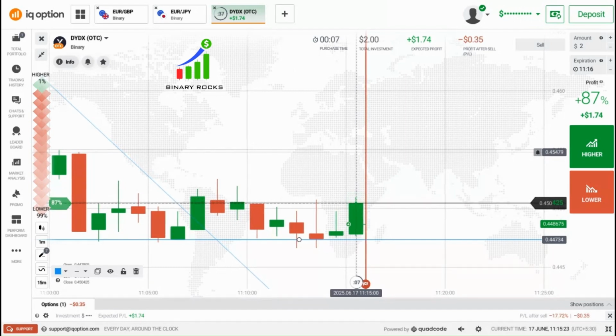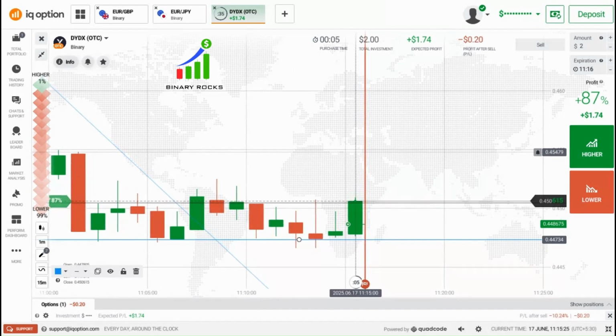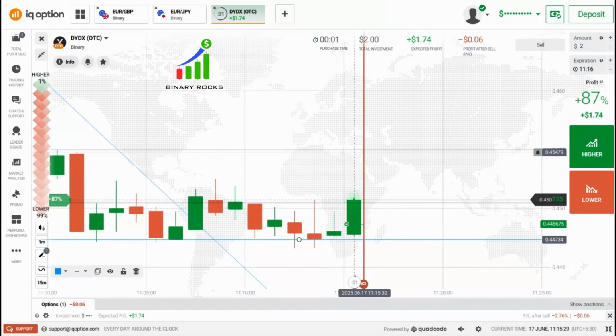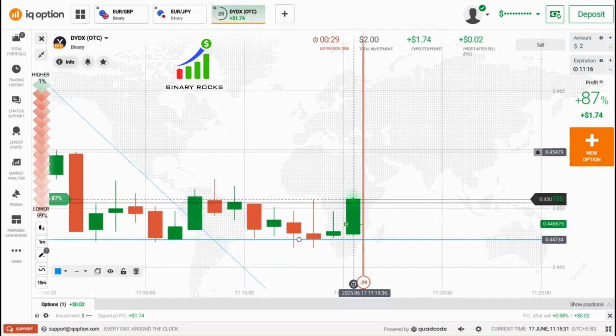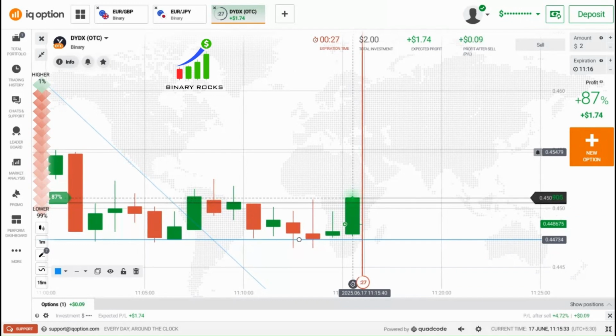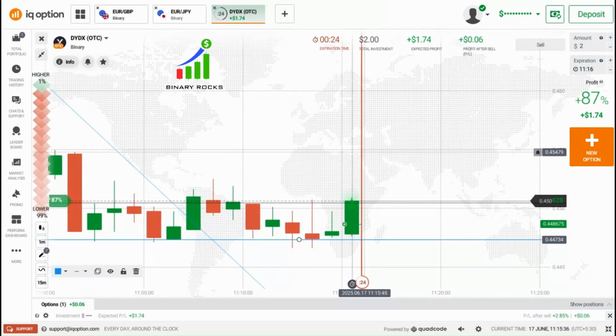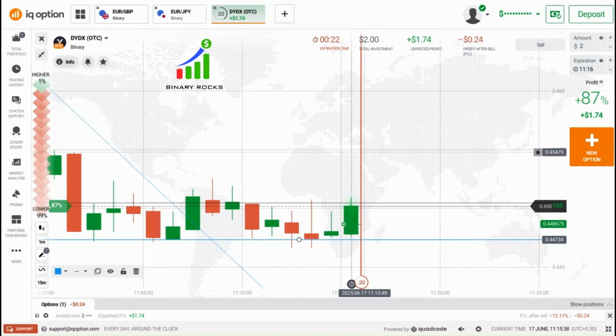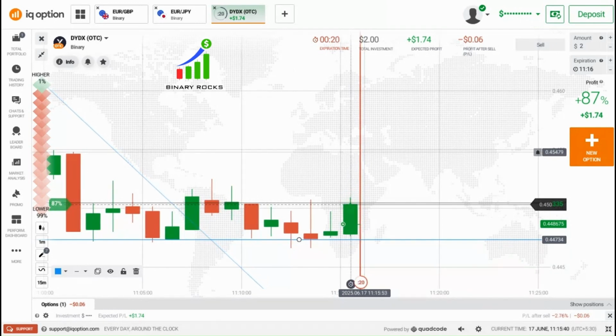Try to check these points. Okay. Whenever you get these kinds of situations, you can easily make profits in these kinds of zones also. In these kinds of areas, most of the time you may get this whenever you open the market.